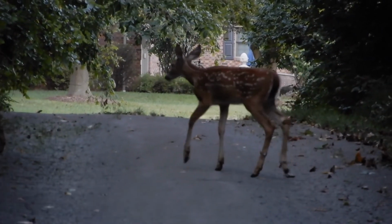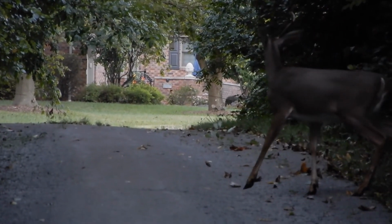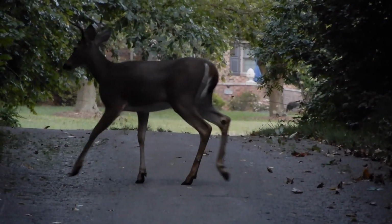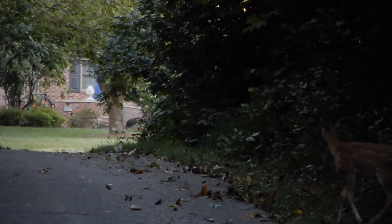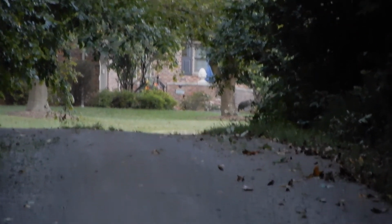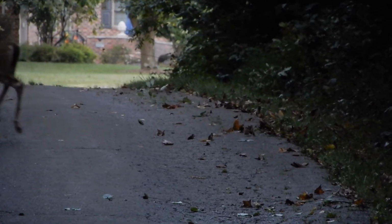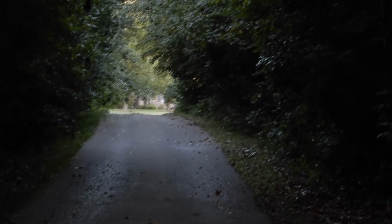Oh, another one. Got a little train going across there. Oh, look there, there's a buck. Little buck going across. Anybody else before I get finished here? Oh, another little baby going across. Hello, baby. Oh, another little baby. Well, daggone, there's a whole family around here. Are you guys done photo bombing my shot here?